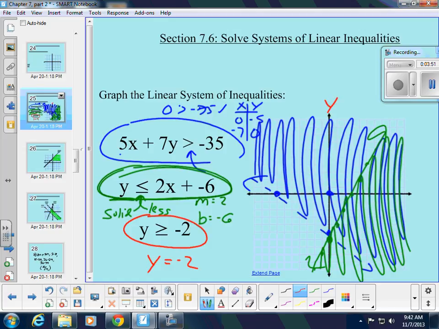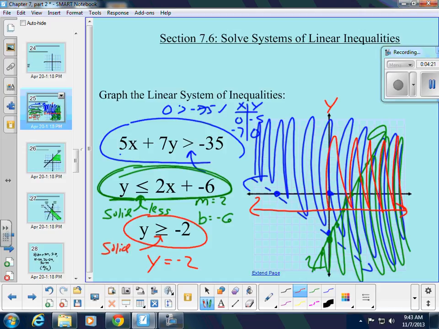Well, along the y-axis, that means I would go down 2. And then it'll be a horizontal line everywhere where y is negative 2. So it's just down 2 from the x-axis. So right here, and then it'll be just this horizontal line. And in this case, if I look at it quickly too, I can see it's going to be a solid line because it's greater than or equal to. So there's my line where y is equal to negative 2. And if I want y greater than or equal to negative 2, well, now I'm just going to shade all the points that are above.